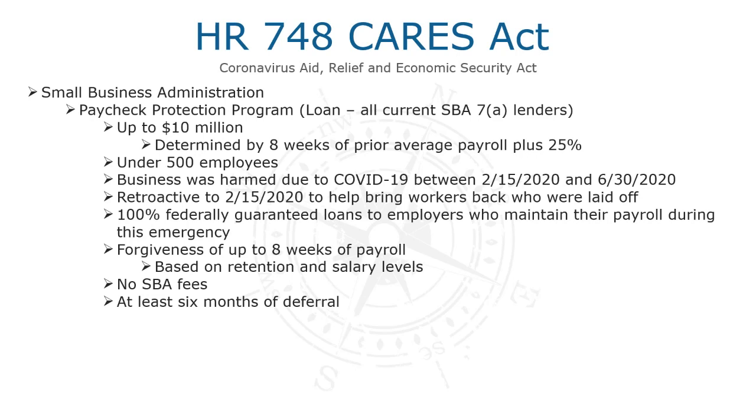There is forgiveness for up to 8 weeks of payroll. Now, certainly the forgiveness, as we talked about Tuesday, is based on employee retention, and of course there's a cap on salary level per employee of $100,000. There are no Small Business Administration fees, and for whatever isn't forgiven, you can defer up to 6 months. So this is going to be a great piece for you guys.